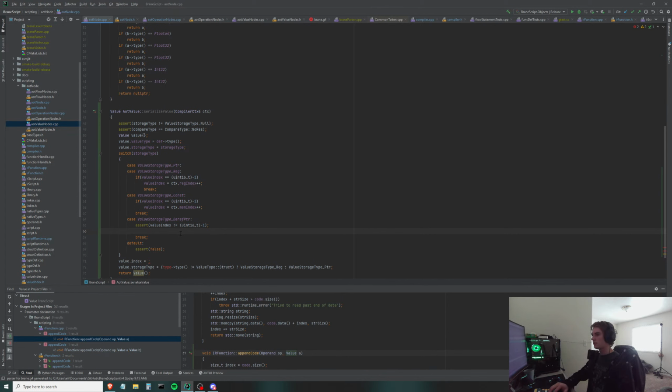In here, we're just going to say dereference pointers should really be the only ones with offsets. We'll just make sure we only set that if it's a pointer.